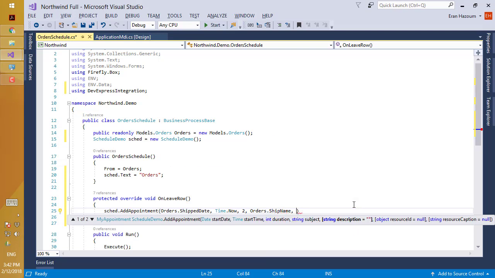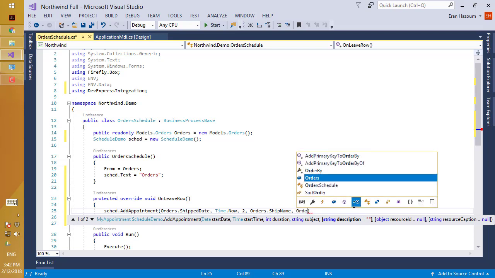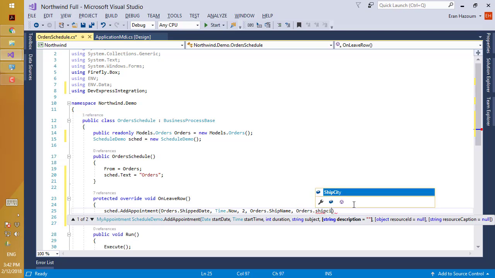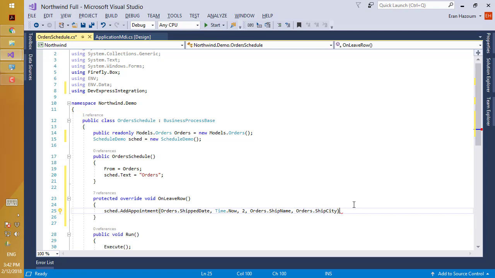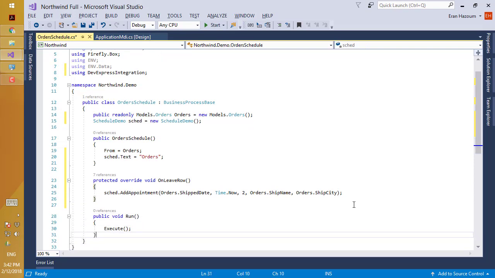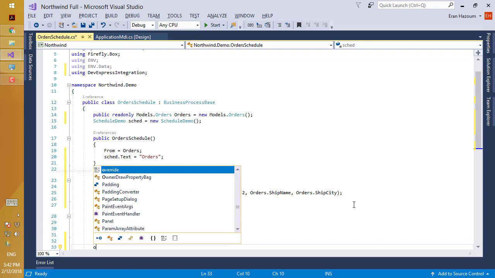And if I want a description, which will be the body of the appointment, we can use the ship city, for example. And the resource ID we're going to see in a few minutes. So let's add the appointment and let's run this once we end this business process, so once we iterate all the rows from the order table.